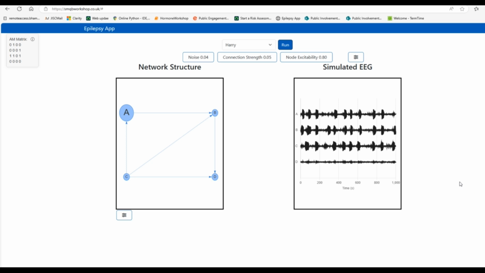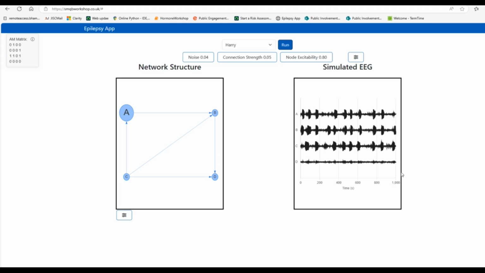So for example, this one, Harry here, his structure's on the left and his EEG output is on the right. And the EEG here shows different spikes along the way. Each one of these is not considered an individual seizure, but as a whole, this is seizure-like output. So we say there's just a lot of activity going on in the brain. However, D at the bottom is quite quiet, it's quite simple, it doesn't look like it's got a lot of activity going on. So node D in this portion of the brain doesn't really seem to be having much seizure activity. These are the kind of questions and the kind of things we want to lead the students down as well when considering what is going on with the network structure.